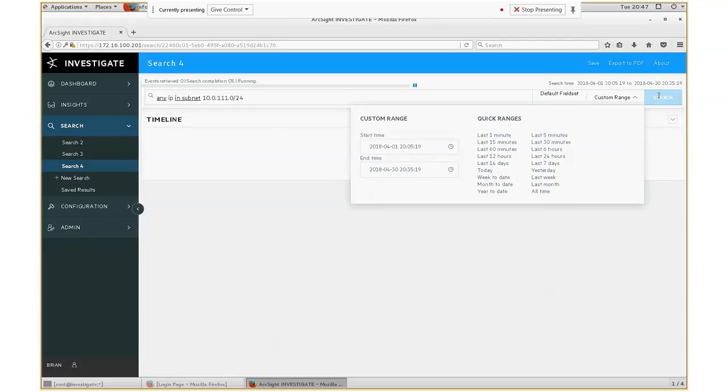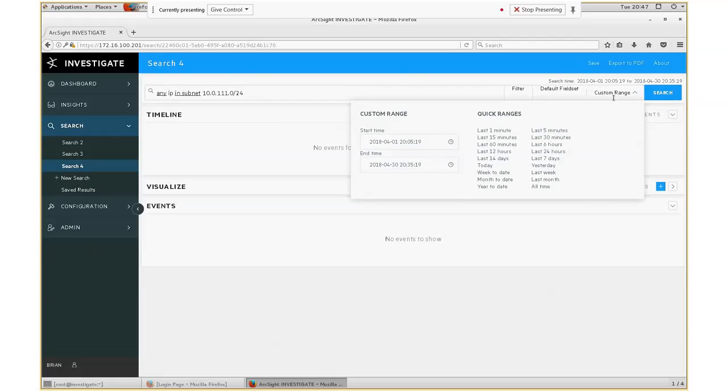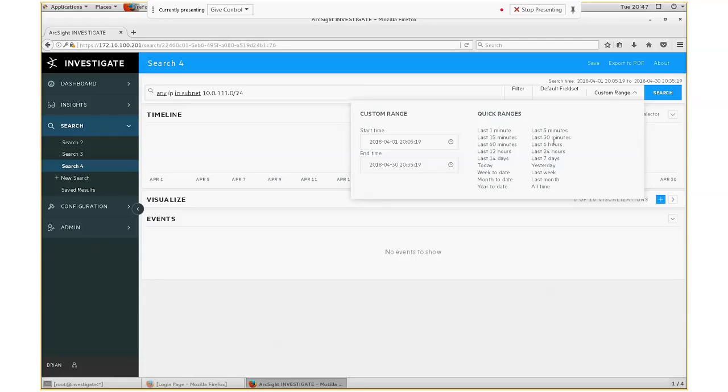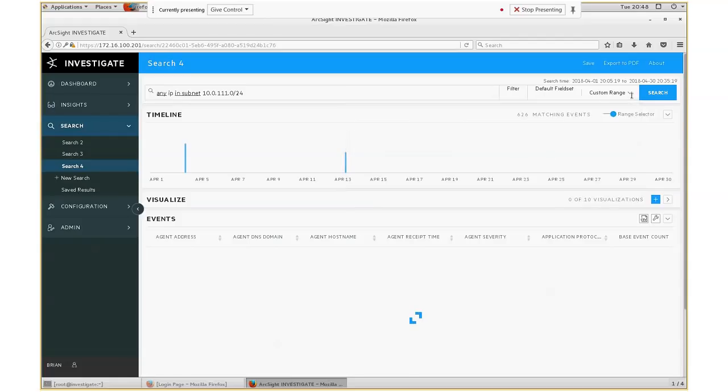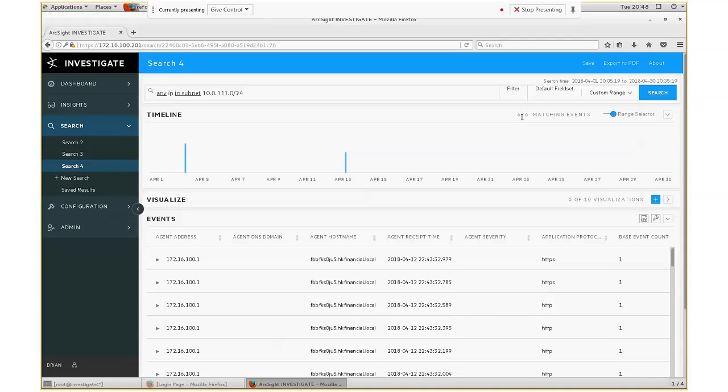So click on the search button, and here is where you see the status of the query that's going on right now. And I'm going to click on this custom range one more time to hide the time ranges. Okay, searching. So right now it has found 626 matching events.